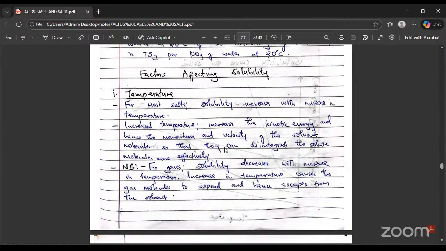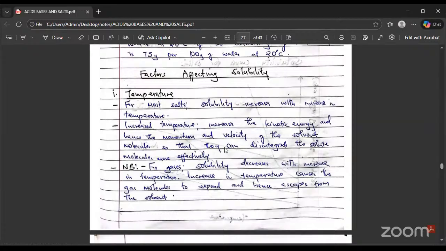So disintegration increases because kinetic energy is the movement of particles. When you talk about movement, we are talking about momentum. I don't want to explain in depth, but I wanted to tell you that solubility increases with increase in temperature. These factors, we will still talk about them somewhere, I think in rates of reaction, which is the second topic of Form 4. We'll bring them back again and it will be explained better there. Now, this one is for solids and liquids.